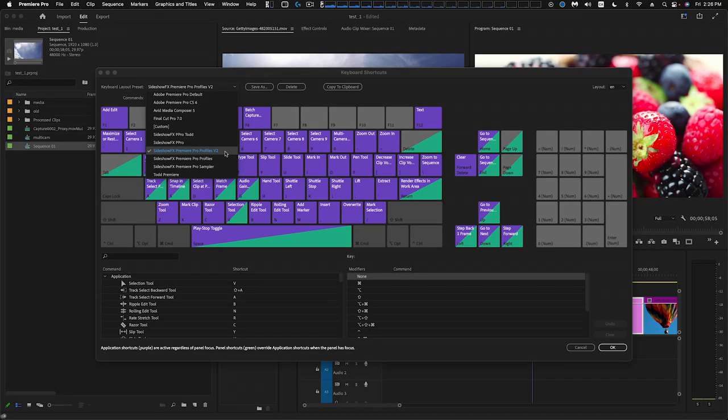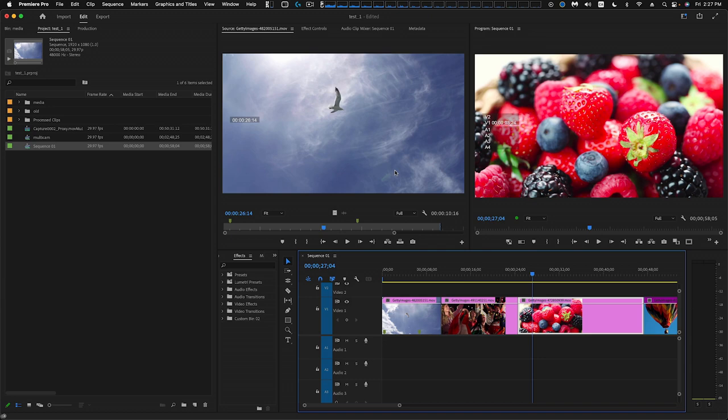If you have a previous version of our pack, you can use this one and everything will still work the same on your XL or your MK2 device. We've just added some new things to the existing shortcut file, so you should have no problems with that. You say okay, and the shortcuts that are built into our Stream Deck profile are in alignment.